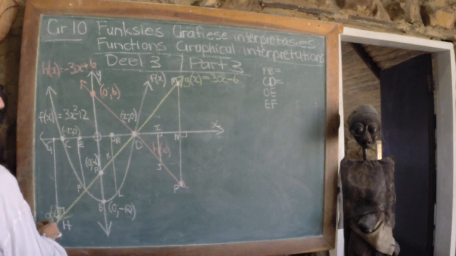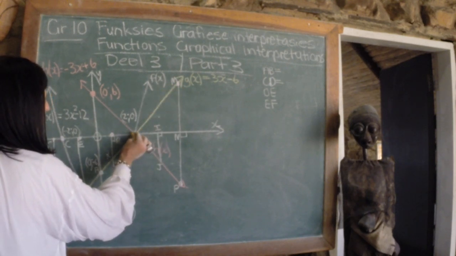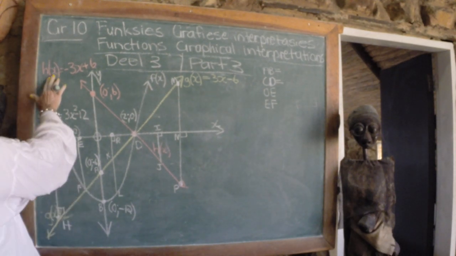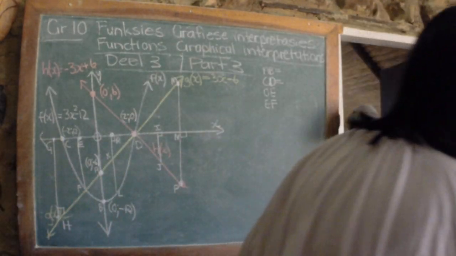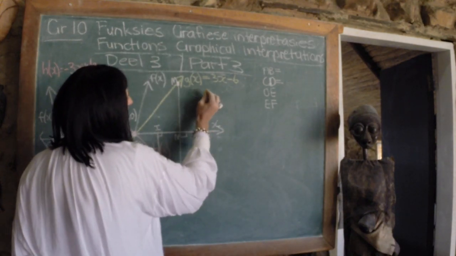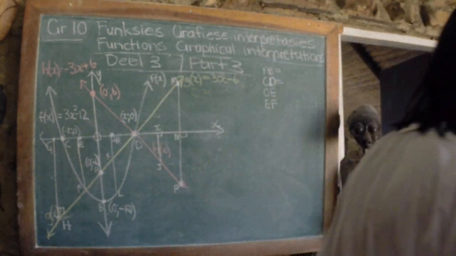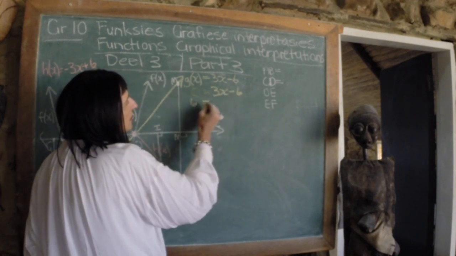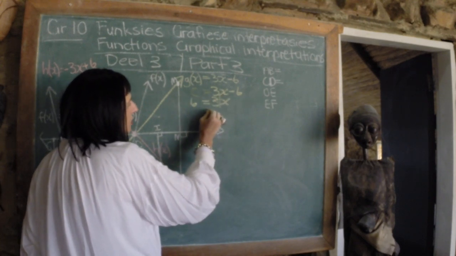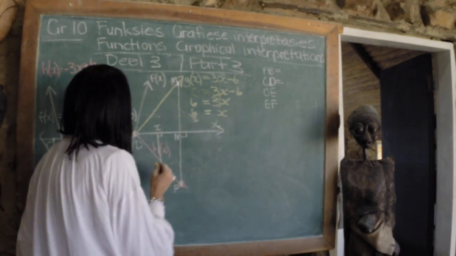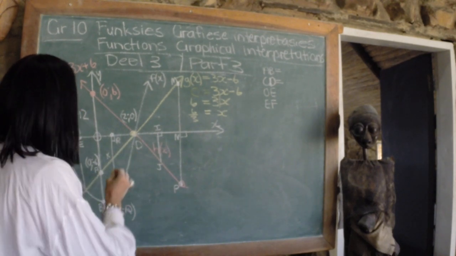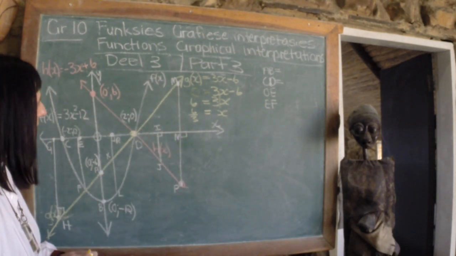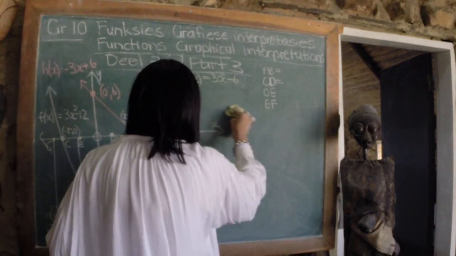Goed. So we can quickly determine the x-intercept of the straight lines. Ons sien dat hierdie reguitlyne gaan op dieselfde plek deur die x-as. So hoe kan ons dit bepaal? Ons kan enige een van die twee vergelykings vat en ons kan vir die y-waarde 0 maak. If you substitute the y value with 0, then you can get the x-intercept. So ons kan die -6 oor die is gelyk aan van, dan word hy +6. And then if you break the multiplication, it becomes division. And x equals 2. So hierdie ouetjie, het ons klaar gesien, is 2, 0. Dis almal dieselfde x-afsnit. Die parabool, this line and that line, proven. You can prove that 3 times if you want to. It's exactly the same.